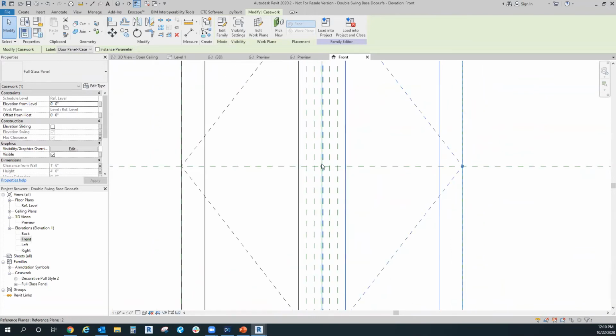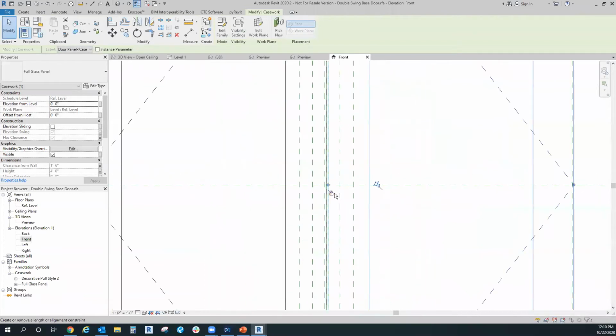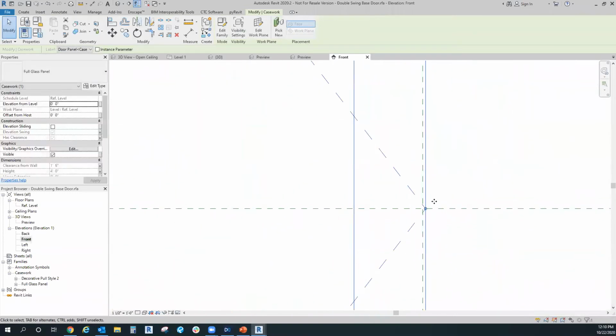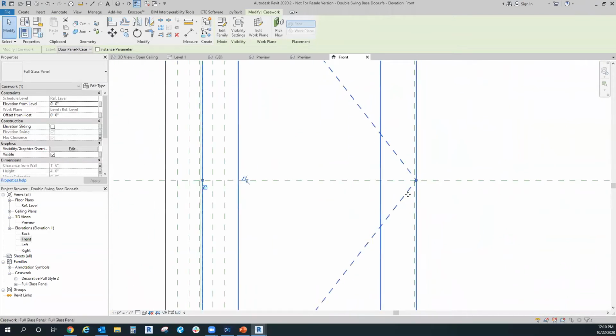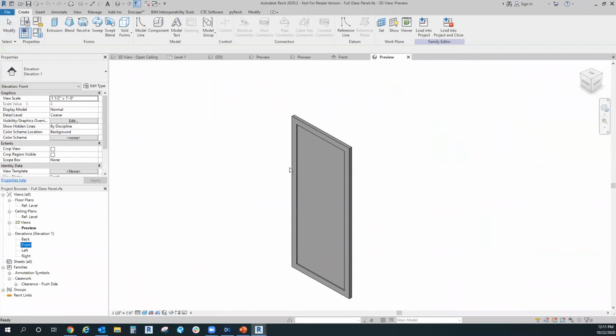Now in order to get this, I can't just move it over the 1/8 because then it will stick out past my 3 foot. So I'm going to have to go into this single panel and customize it even more.